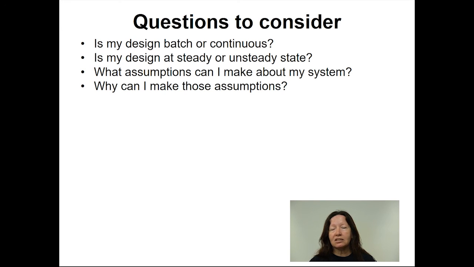So, questions to consider for your own PIR and for your project overall. Is my design batch or continuous? Is my design steady state or unsteady state? What assumptions can I make about my system so it will help me to come up with my stream balances? And why have I made those assumptions? Can I justify why I've made those assumptions?